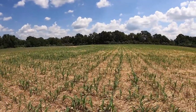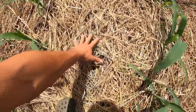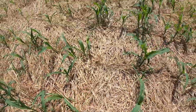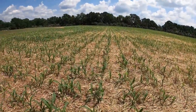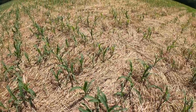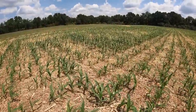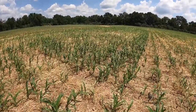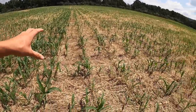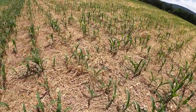We're back from cleaning the market tables, just right here by the corn maze field. As you can see, the field is starting to get green. In a couple of weeks it'll hopefully be solid — you won't see any of this old rye, which is actually going to be a really nice bed for people to walk on. It's hard to see from the camera but it's almost like a spike growing, and it's just because it's so dry. We need rain so bad. There are sections where it lays a little wetter — over here it's a lot thicker — but out here it's a little more sparse. The population looks great, we just need some rain to get it to grow.